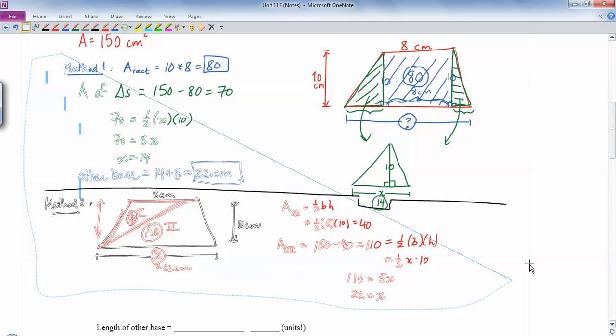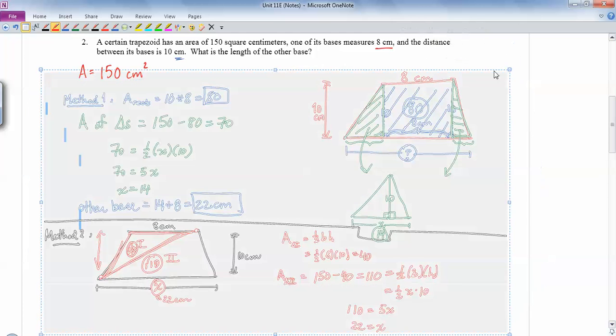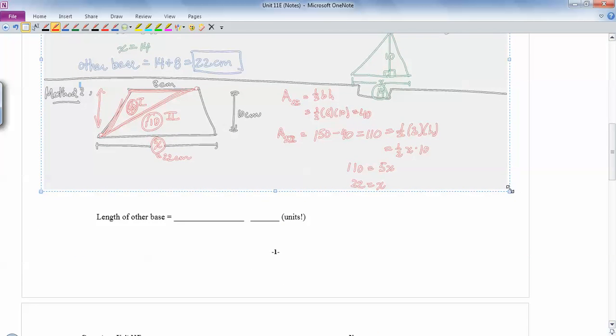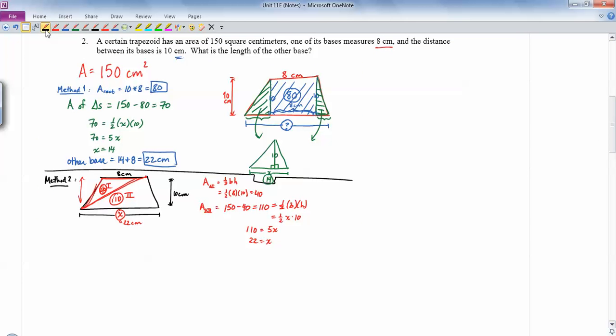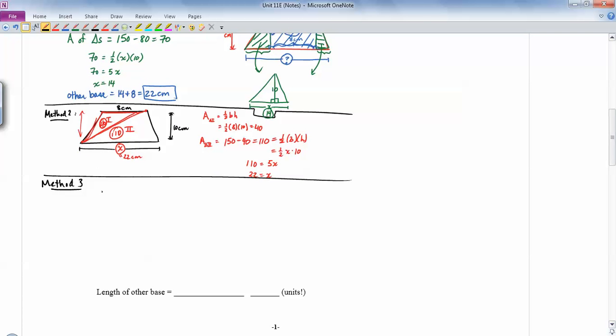So that's the second way of doing it. Let me do it a third way, and you can decide which way you like the best. So let me shrink this down. All right, so here's the third way. I'm sure there's more. So let's take the trapezoid. Let me exaggerate this a little bit more. Now there's a formula for the area of a trapezoid that is in several textbooks, and it looks like this: 1/2 (b1 plus b2) times height. So the question is, where does that come from?